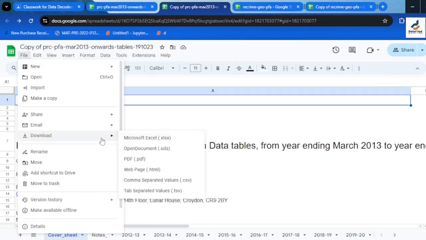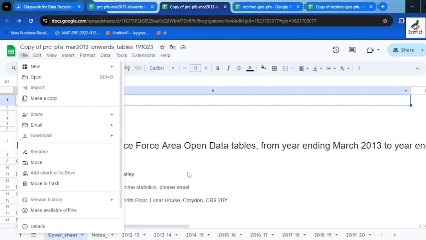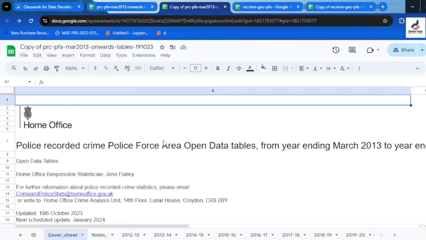But now you are downloading as an Excel file, so it will be able to contain all the sheets. If you download a CSV, it's going to just download the sheet that is selected. So let us download as Microsoft Excel workbook. I click on my Microsoft Excel workbook and I'm sure that it's downloading, or if not, that it has downloaded. Okay, yes, it's just downloaded now.